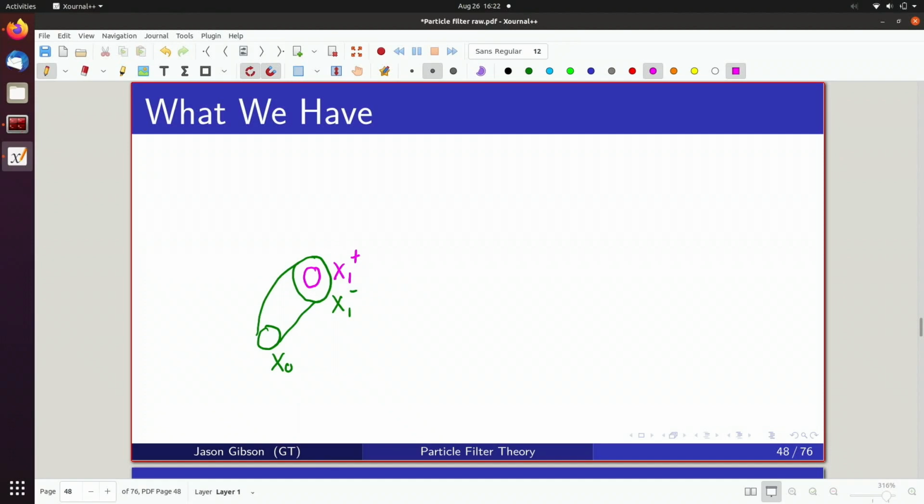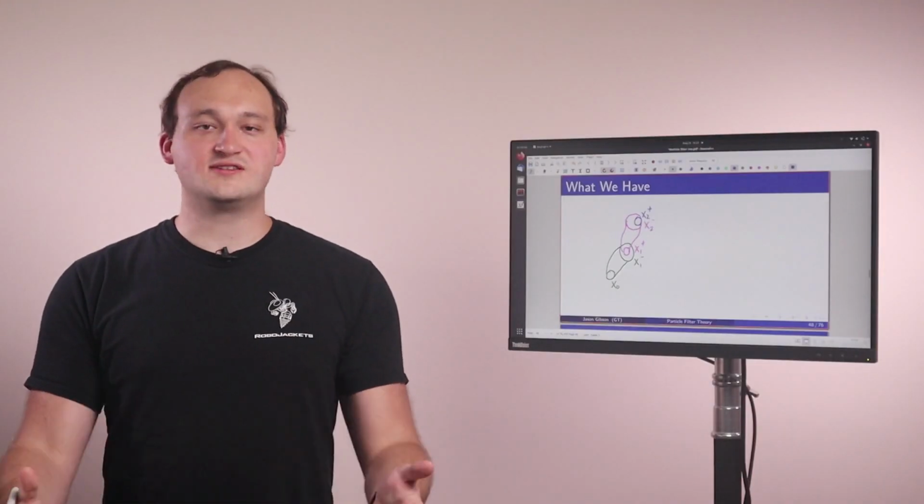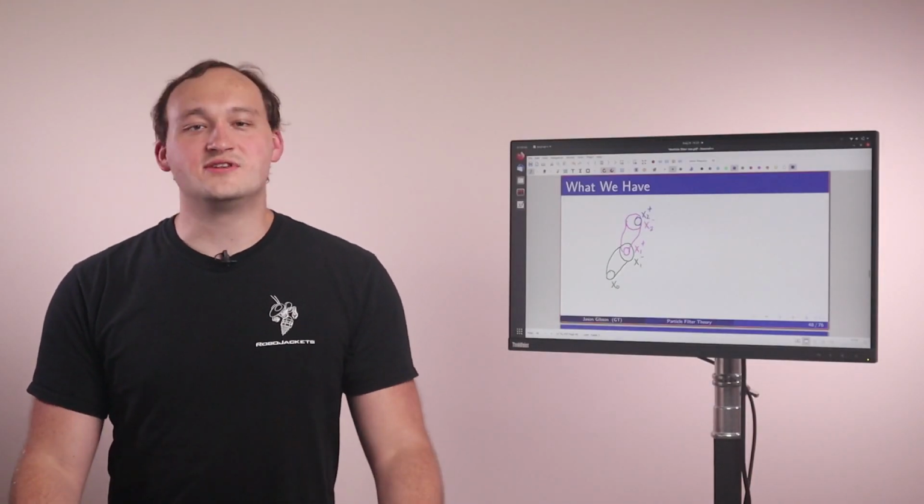Then we're going to move again, because robots like to move. We have some increased uncertainty again because we have moved, so we have our x2 minus. Then we get some new sensor reading, and we go, oh, the sensor reading is right there, so it's a little bit more certain that I'm over here. Then we get this x2 plus. This is essentially the process of localization. You're going to iteratively do this over and over again for all time until your robot stops working, which, given our history, is about 5 minutes.